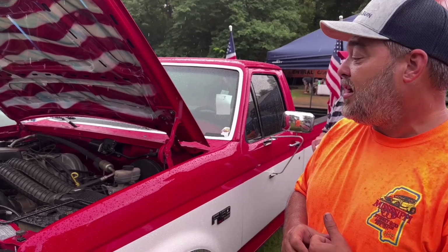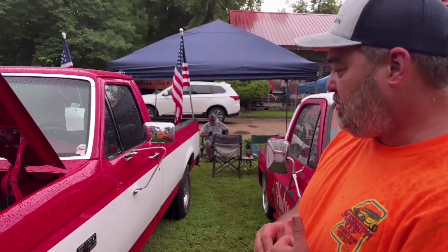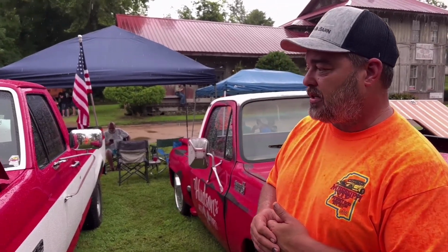My son actually bought the truck from my father-in-law for $2. He said he didn't make a profit on it. So he did make a profit on it, but it's all original, original colors. We did detrim it because I don't like those door trim and whatnot on it. But all in all, it is the original color and the original way it was since 1992. So it's got a 5.0 with an AOD transmission. It's a long wheelbase. Just a regular old everyday truck, and you know, it does wonderful.